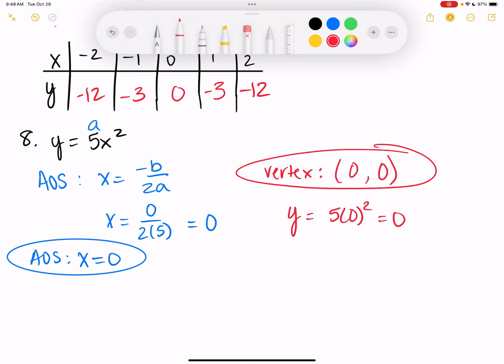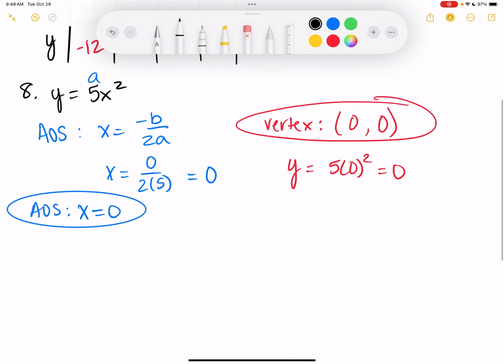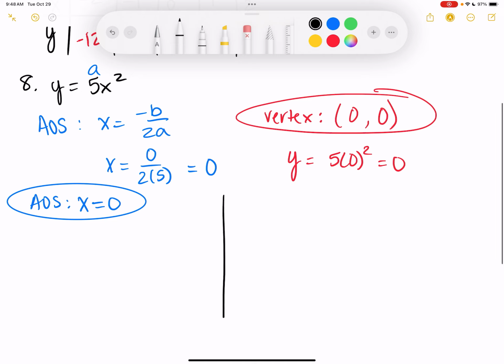So now we need to graph it. You do not need graph paper for this. Hooray. I'm not going to stop you if you want to use it, but you don't need it. Is it possible to do this on a calculator? Yeah, but I'm not going to let you.